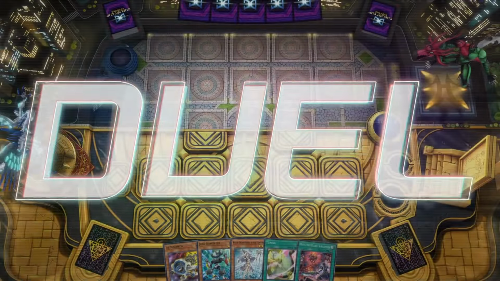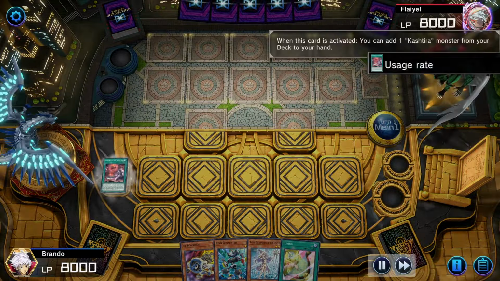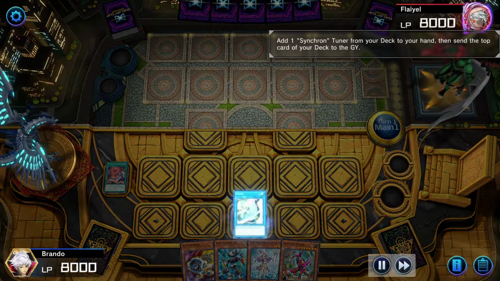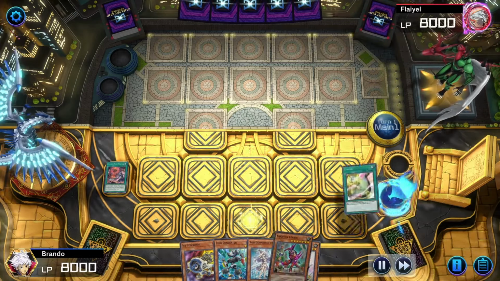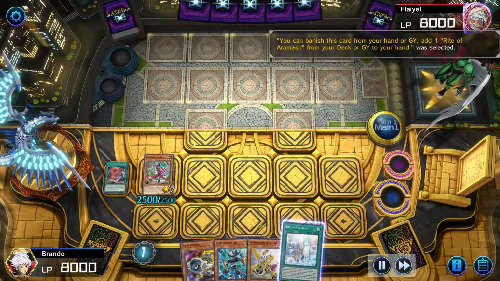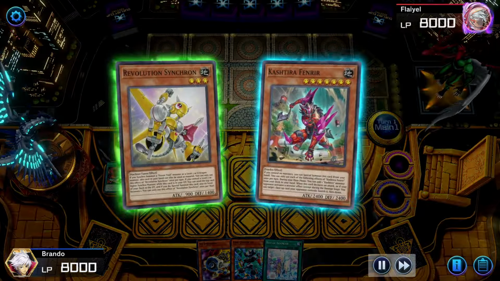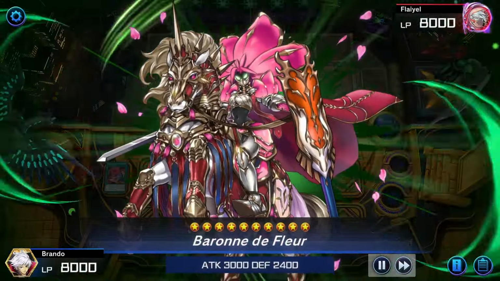Alright, going again. This is when I was testing out the field spell, but do not look at any build during the video unless it is the build at the end, and you will see why I am doing what I am. Revolution Synchron is the really good piece that you're going to want. Castira Fenrir is super nice too, as a really good extender. You can use Castira Fenrir in place of Wandering Griffin, which is really cool.